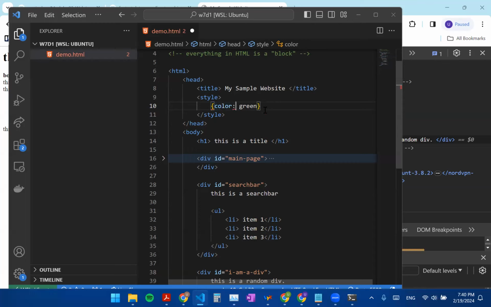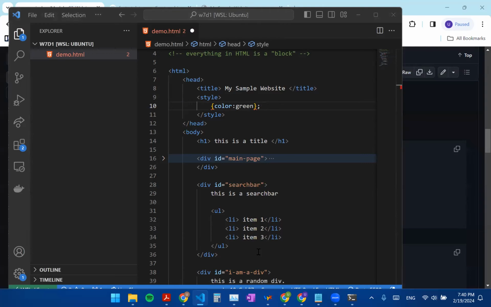Now, can anyone remind me where we've seen these curly brackets before? Meaning HTML, or just like in general? String interpolation? Okay. I mean, JavaScript. Dictionary. Okay, dictionary. Thank you. Yes. So CSS is basically a grand old dictionary of attributes and their values.